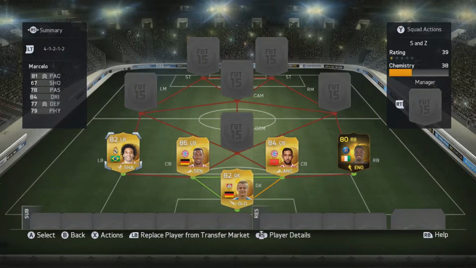But I think Alaba is the better left back on this game, at least regular left back, since I haven't tried any of the legend left backs, because they're ridiculously expensive.